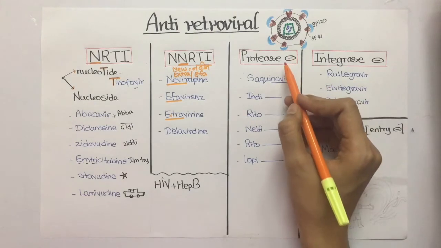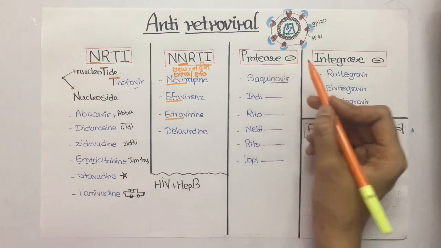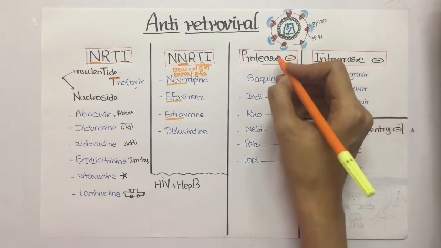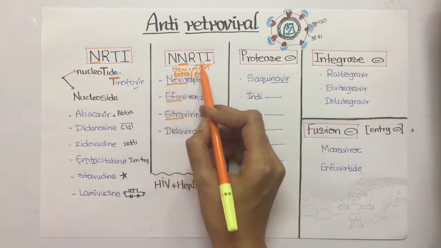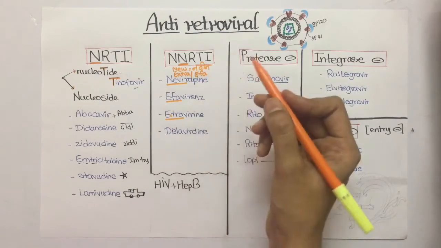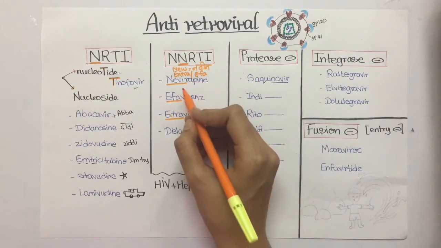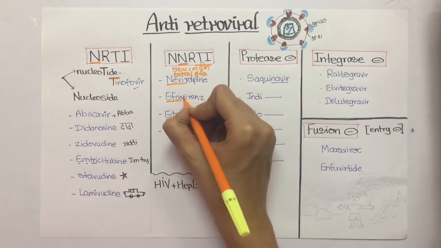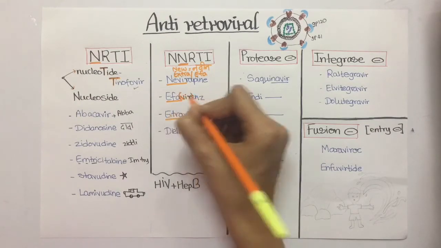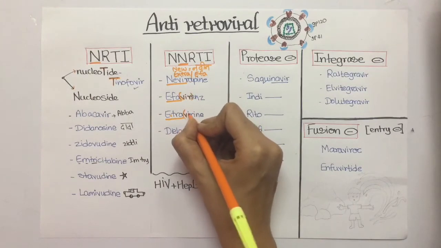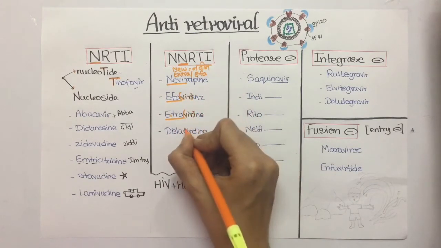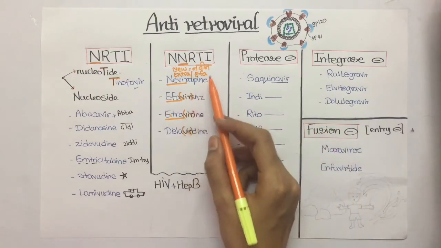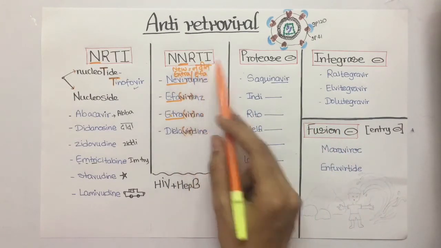Now let's come to the third class of drugs, the protease inhibitors. Also NNRTIs can be remembered in that in the spelling of these names, the VIR comes in the center of the name of the drug. So etravirine, delavirdine. Okay, so there are two ways to remember this in an NNRTI class.